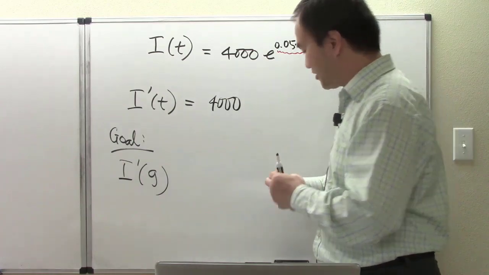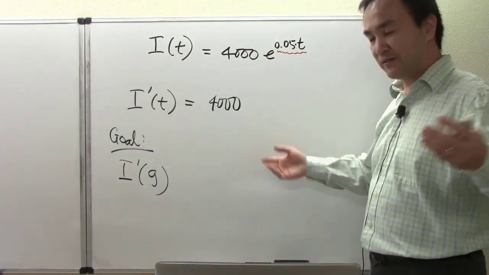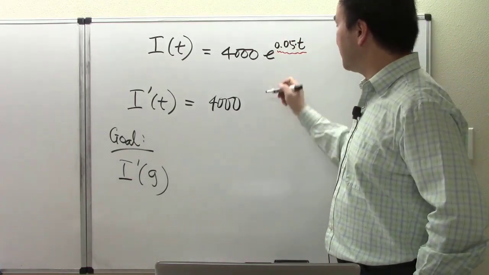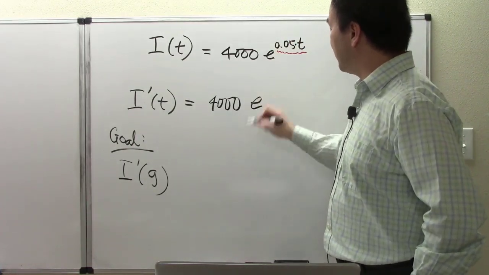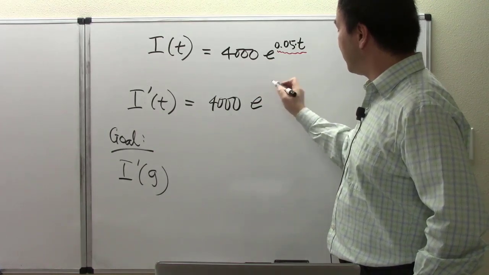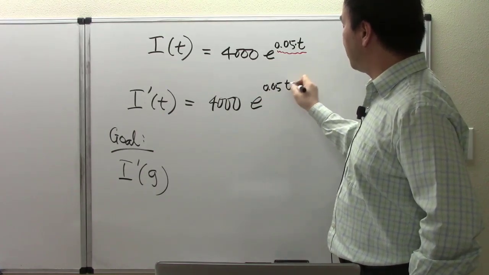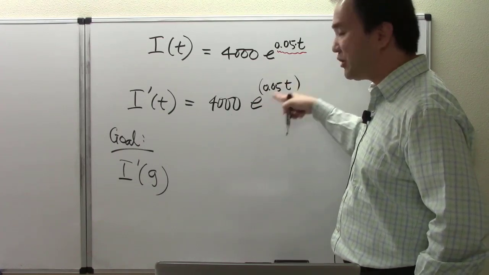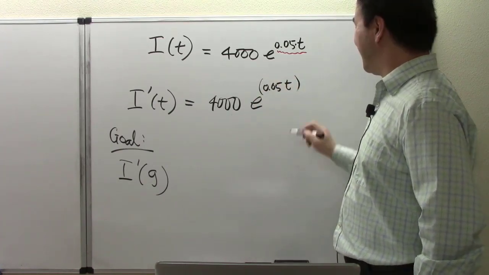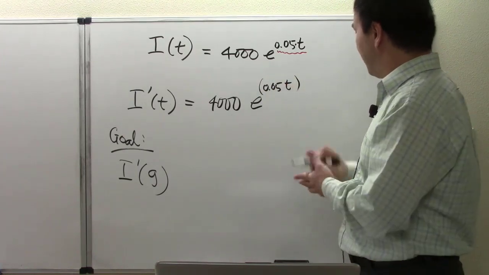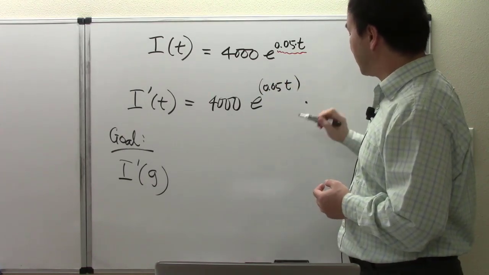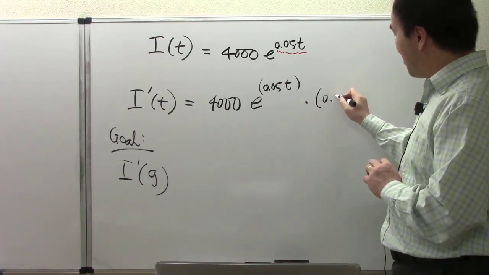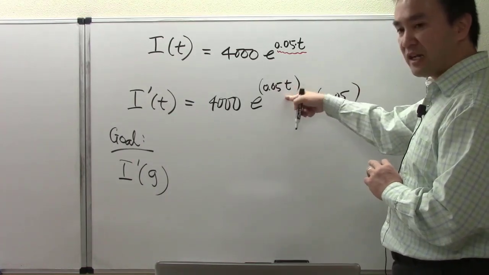And in this function itself, there's a little bit of inside here, right? So back in my lectures when I was teaching about how to find the derivative of an exponential function, this function gives me the outside function, which is going to be the same e to the 0.05t repeated, because the outside is the e to the something function, and then here's our inside. So now I'm going to multiply with the derivative of the inside. Chain rule. And so now we're going to multiply with 0.05 as the derivative of the inside.